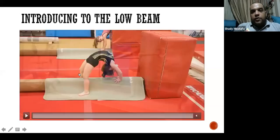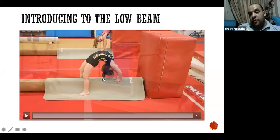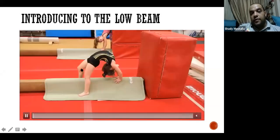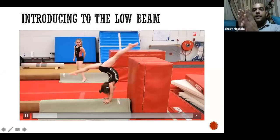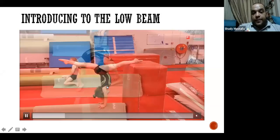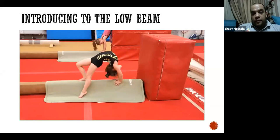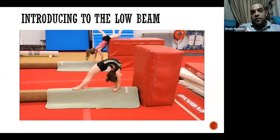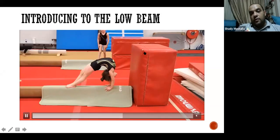Now, introducing to the low beam. Now we start on the floor. Now we're gonna take the next level into the beam. You start bridge like this on the beam. Then you tell the gymnast to put the feet on the beam, like this, to let them understand the hand replacement on the beam. Okay, after that, then you kick into the mat. Push.